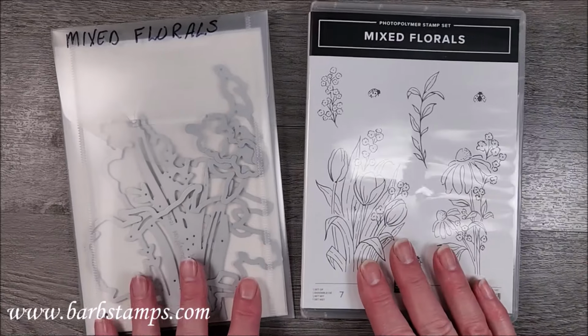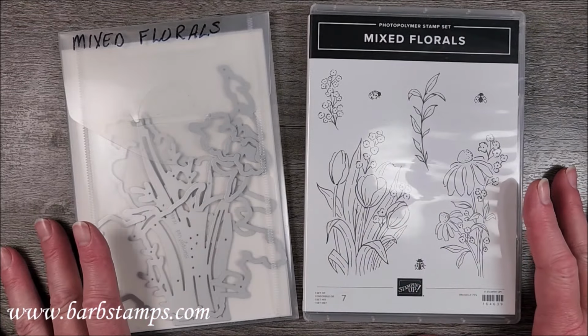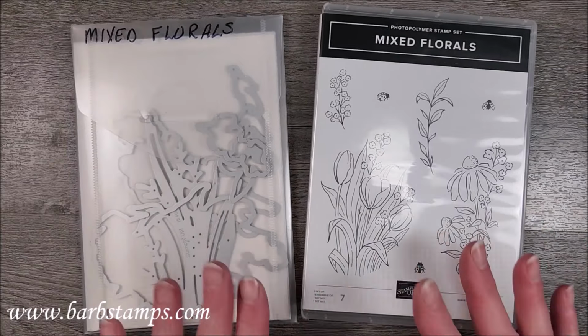Moving on to our Mixed Florals bundle. Again, this can be purchased as a bundle to save 10%, or you can purchase the dies or the stamp set separately.